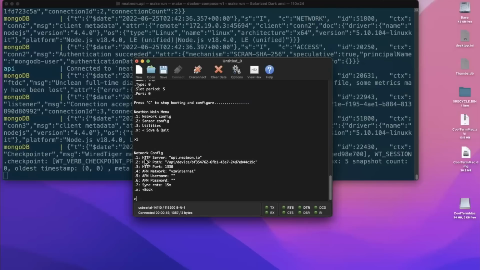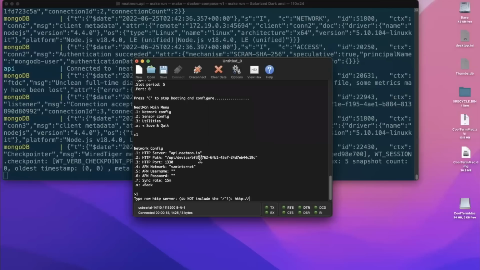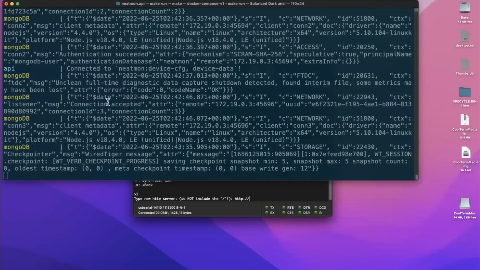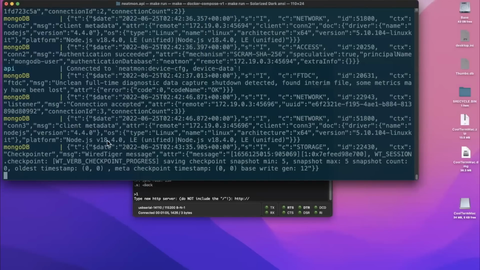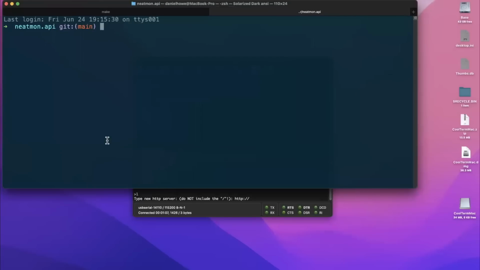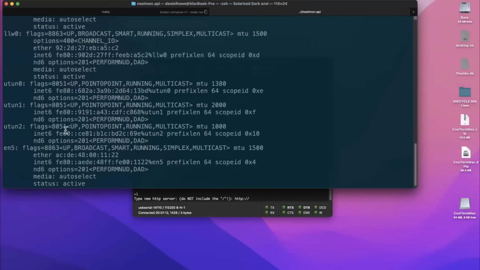And then finally, the HTTP server. Since we're doing this in our local environment, you would want to press 1 to get to the option to change the configuration. And then from here, you actually need to get your IP address. So let's go over to our shell. I'm going to open a new tab, and I'm going to type the command to get my configuration, but if you're on a Windows machine, obviously you would do this a little bit differently.